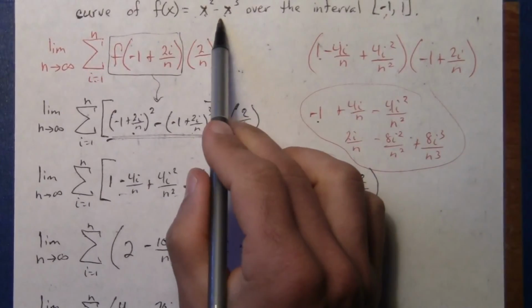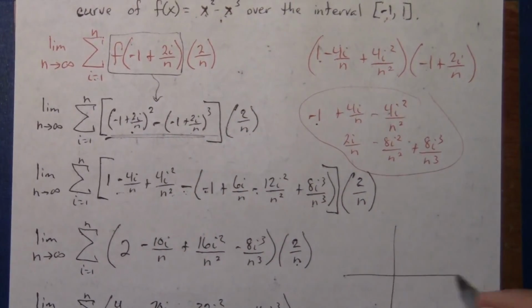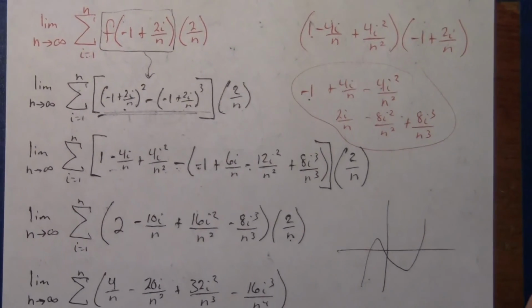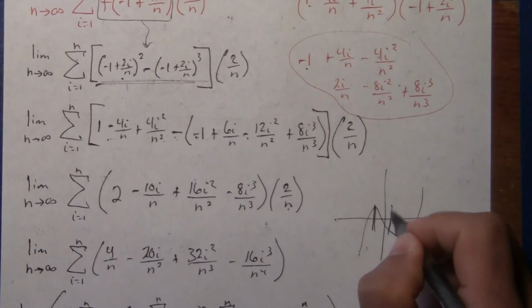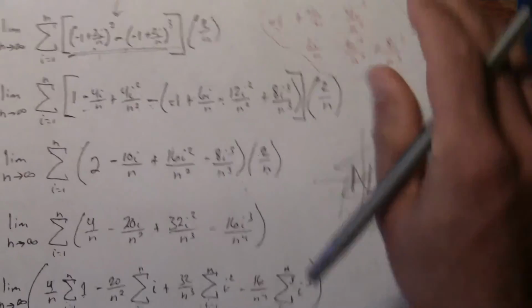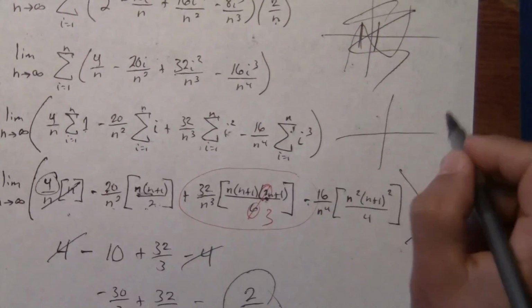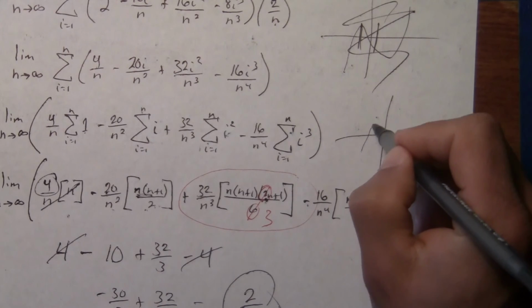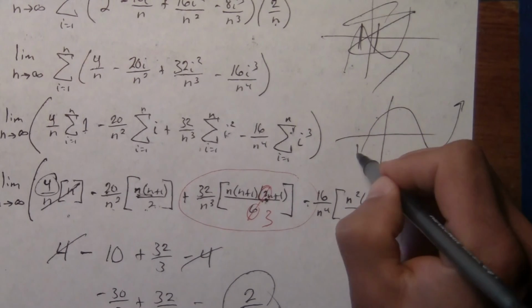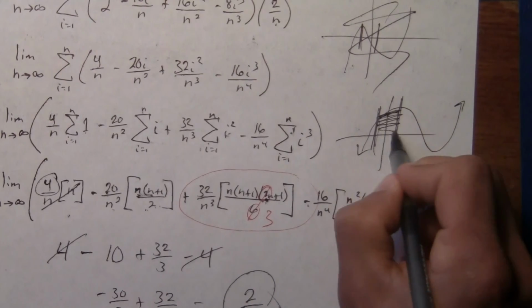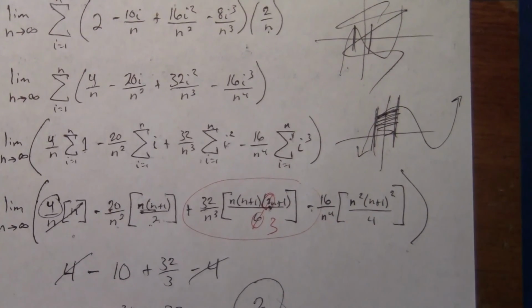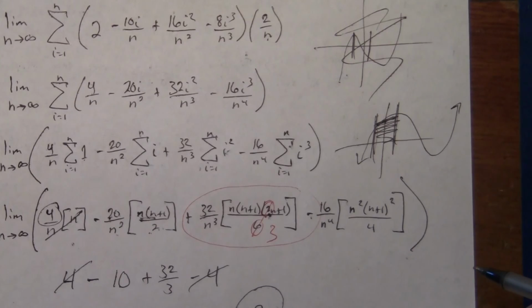So if I actually drew that picture, which I'm not going to actually draw it, but here, let's say it looks something like that. I go from negative 1 to positive 1. This is a bad picture. Yeah, ignore it. Let me just make something up that will kind of make sense. Let's say that's the graph. Here's negative 1, here's positive 1. If I found the area underneath that curve, it's saying that it would be 2 thirds of a unit.